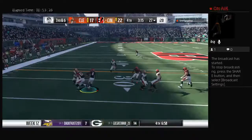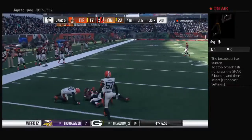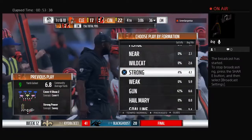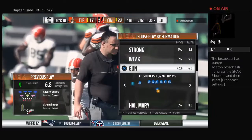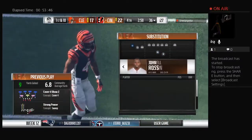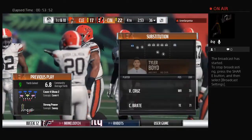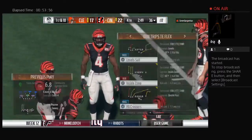And now here's a carry heading left. And he's able to get the first before he's taken down at the 36. They get 9 out of that one, and as a result, the drive continues. Do my eyes deceive me, or is he getting stronger as this game moves along? Burst seems just as good here in the 4th as it was way back in the 1st, doesn't it? I do believe someone put a lot of time in the offseason and continues to condition during the season in order to continue to carry the ball at this rate.